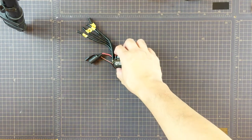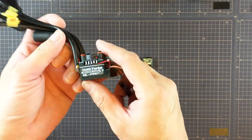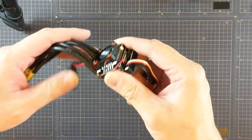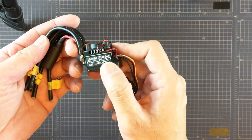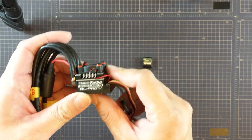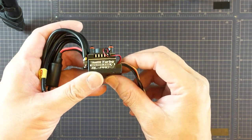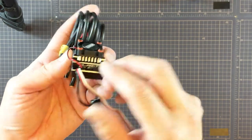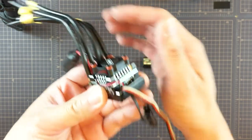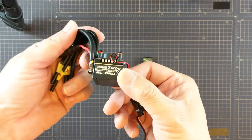And for the ESC speed controller, we are going for a brushless speed controller. And this was the previous model, the Yokomo brushless BL Pro Series ESC. If I'm correct, the current model is the BL Pro 4. But although this is an old version, by no means is this not a great ESC, and it's more than capable of what we want to achieve with our project.